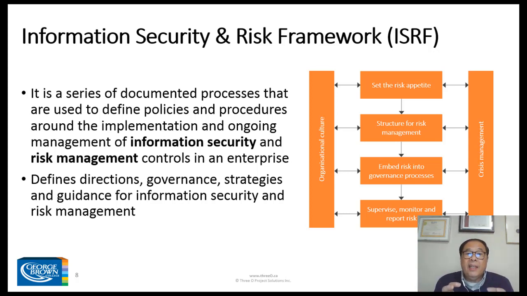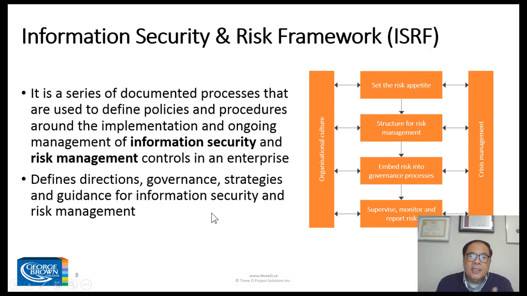So basically, I think the framework here, from a diagram point of view, is to show there are deep relationships between major processes in a company. And sometimes you see a one-directional arrow, meaning that something happened here and then it goes to the next one and then to the next one and so on. But if you see arrows pointing both ways, it means they have back and forth communication.